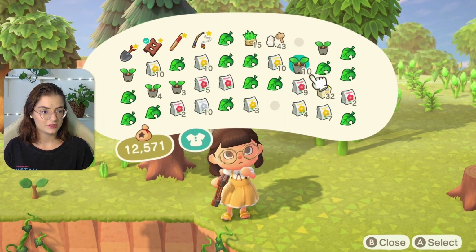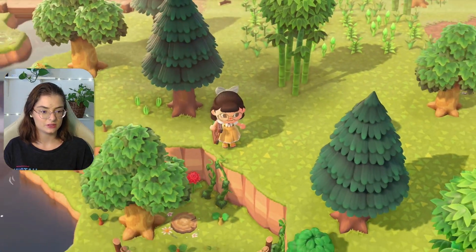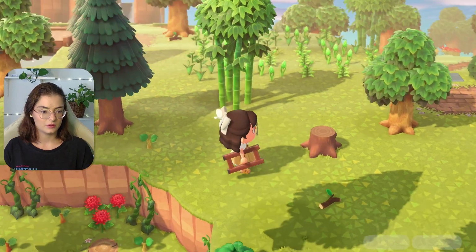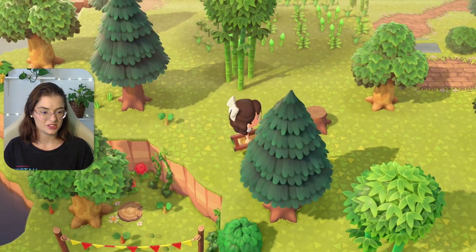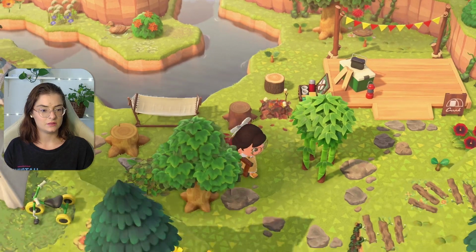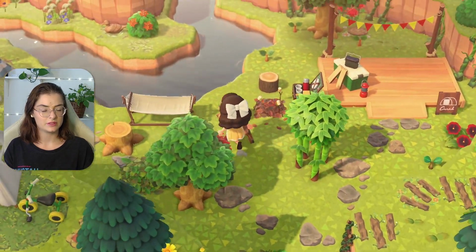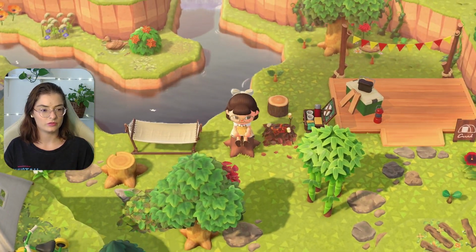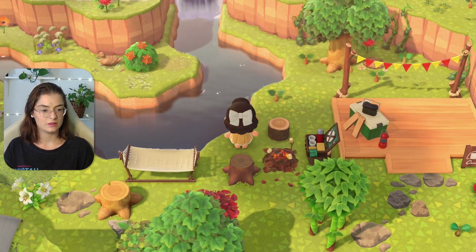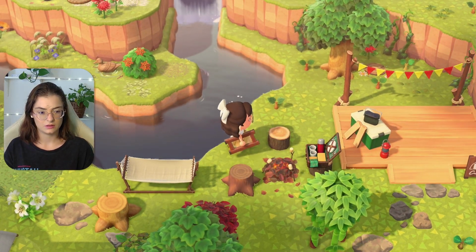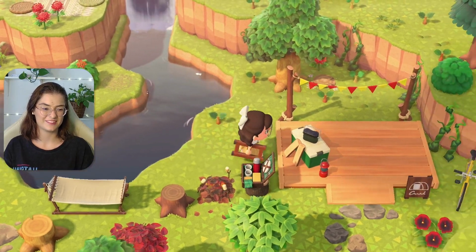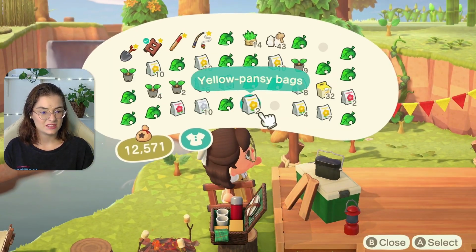Some more shrubs. I just want the backdrop. I need to see a backdrop. If not, the area will never look finished to me. Okay, let's see. Where do we need flowers? I think I'd like to plant one more flower or so in the back. I should be able to squeeze through here, right? Of course not, because that would be too easy.